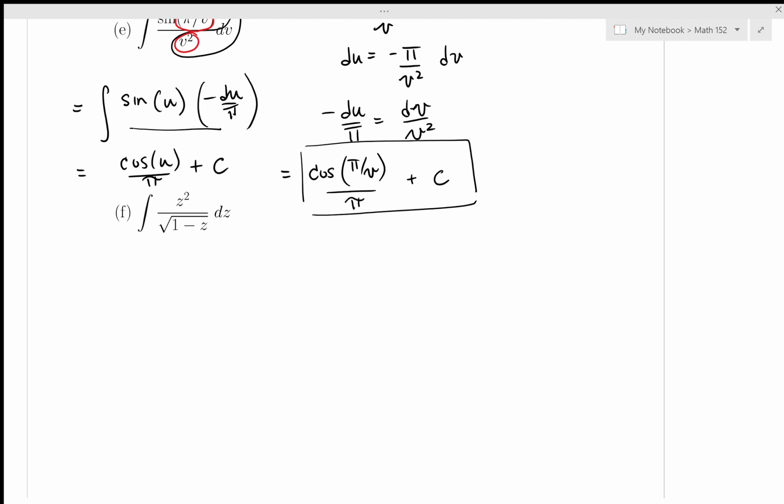Okay, so I'm going to, because I think having a binomial underneath the square root sign is sometimes difficult. For example, I easily know how to integrate something that looks like that, but anything that looks like this is potentially harder, or something that looks like this is possibly worse yet.